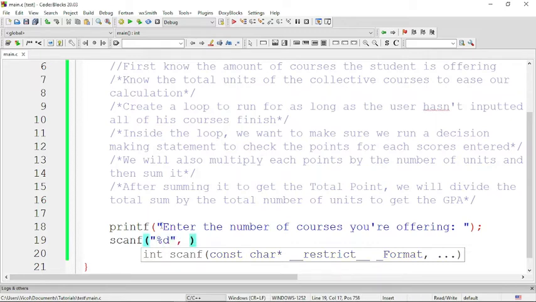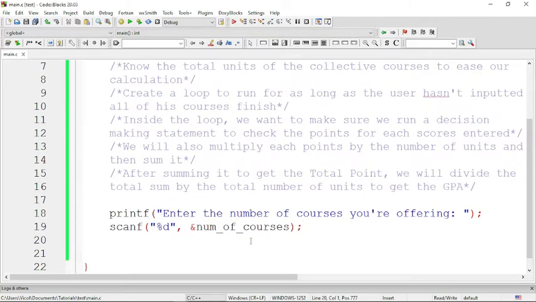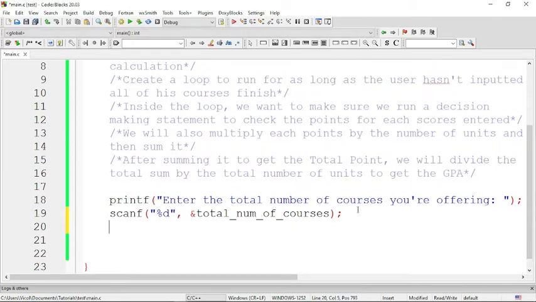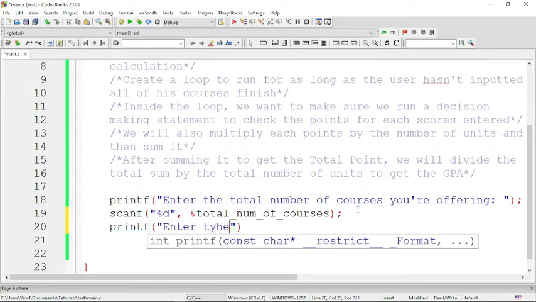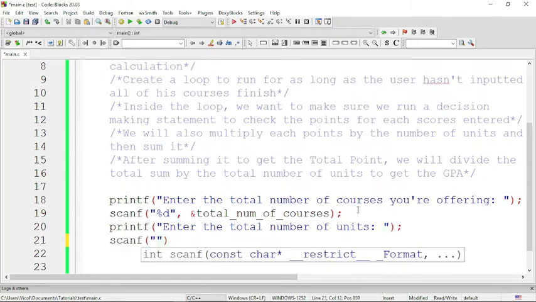Let's call our variable number of courses, num_of_courses. So once the person enters the total number of courses they're offering, we also want them to enter the total number of units. We'll store this one in a variable called total number of units.